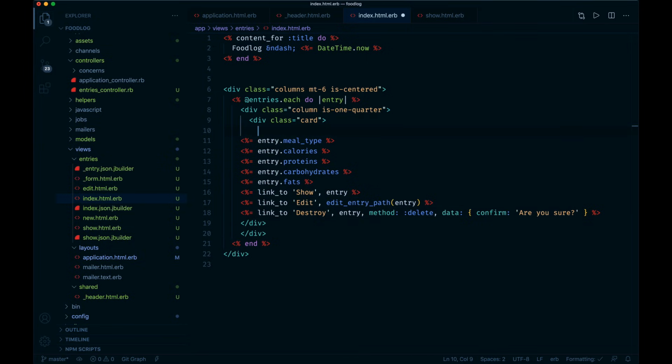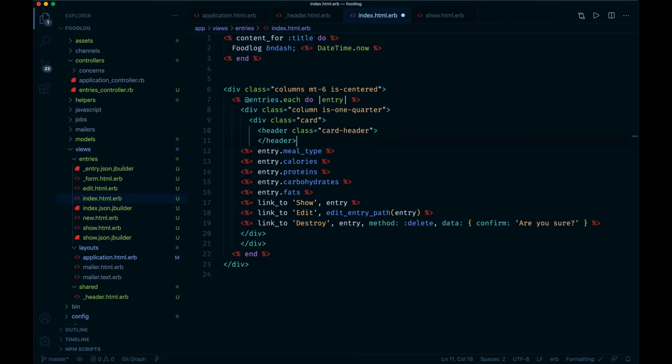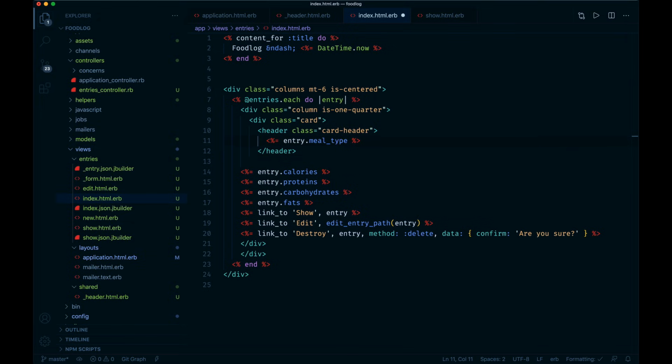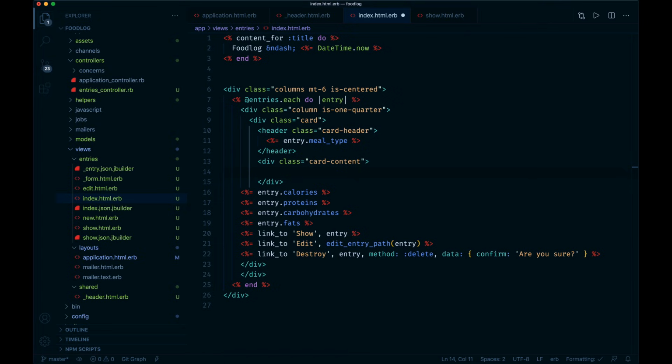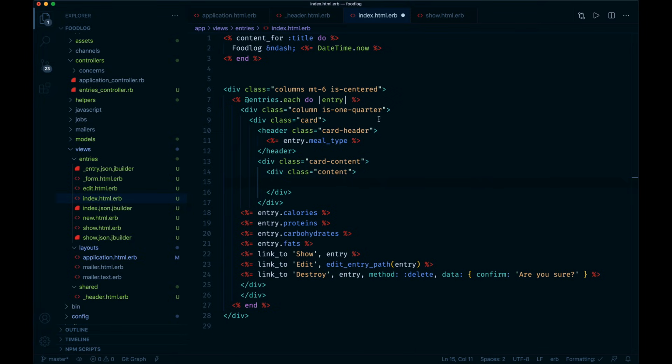In the card class, we'll have a header class, card header, and that will have the entry meal type. And below that, we'll have a div card content. And within that, there's another class called content. That's kind of just a generic content class that comes from Bulma.